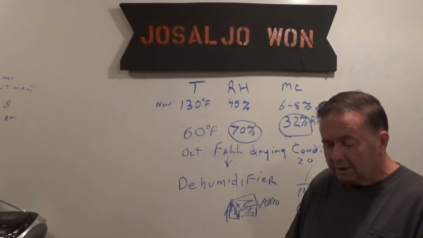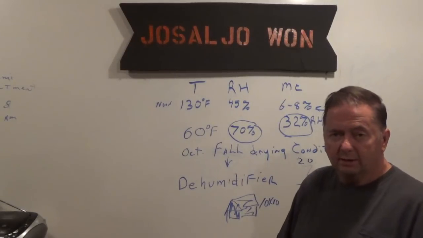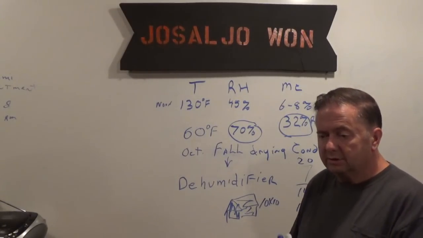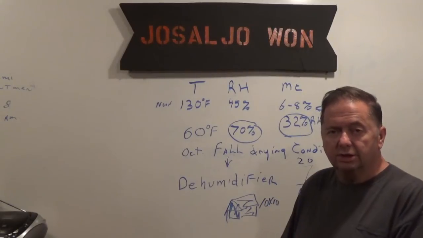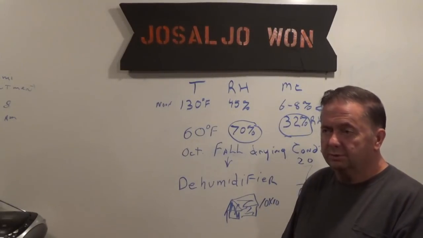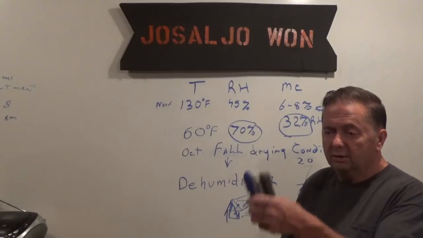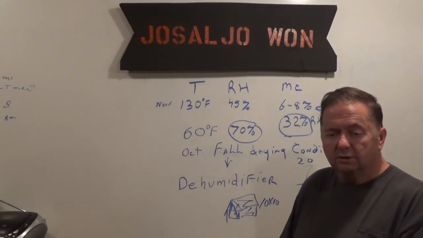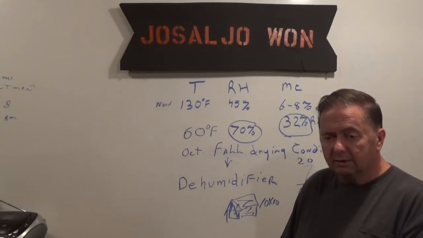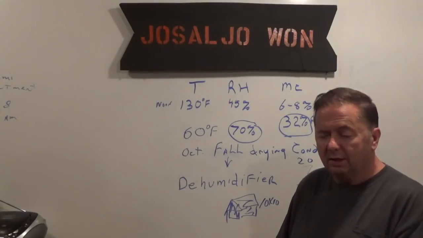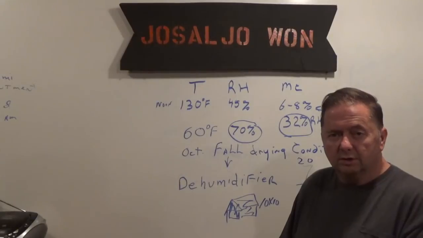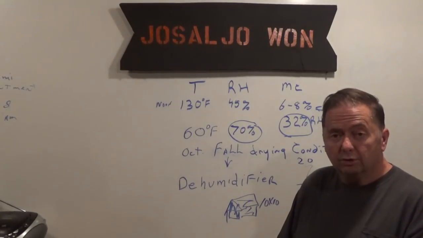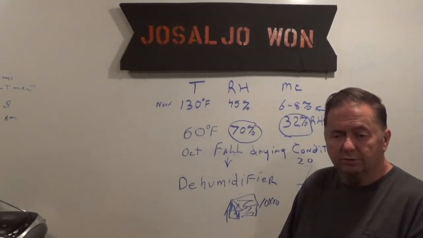Like I say, I'm not trying to teach a weather class here. I'm just trying to give you some ideas of how you can make things change. It's not hopeless when you see the numbers on the kiln, like relative humidity at 70%. What you have to do is act on it. My dad used to say, I would rather see you do something wrong than do nothing at all, because at least you would learn from the mistake rather than sitting on your hands.